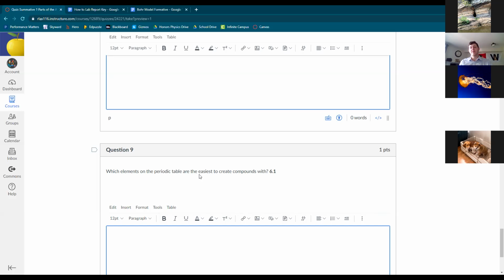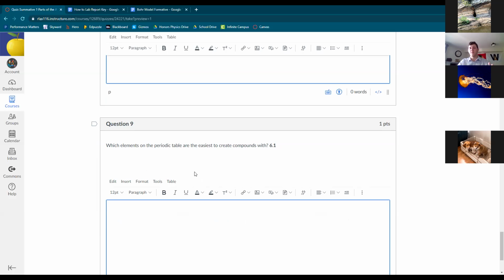Pretty much anything, if you explained it, I accepted, except if you said the noble gases in group 18: helium, neon, argon, krypton, xenon, radon. Those 6, if you put those on there, I usually did not accept, because those are pretty much the only 6 that are not going to be easy to make compounds with. The rest of them, I accepted if you explained it. Usually what I was looking for were those group 1, group 17, or group 2, any of those with little or a lot, not quite 8 valence electrons though.